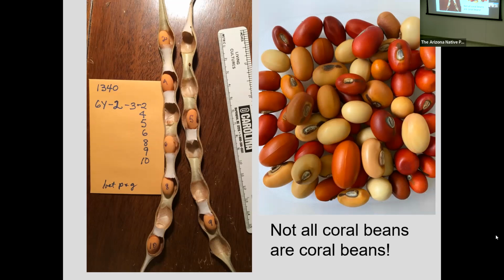They typically are red, but there is actually quite a lot of color polymorphism in the beans, as well as polymorphism in size. And just like you can write on the calyxes to keep your flower straight, you can also write on the seeds to keep your seeds straight.